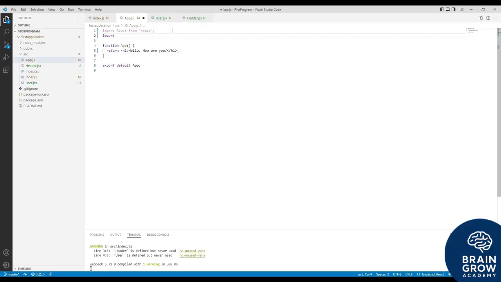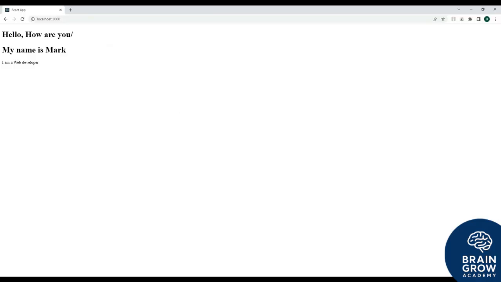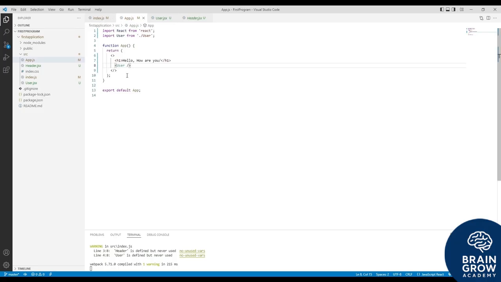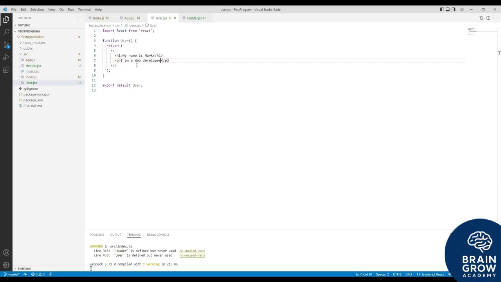We'll write import from users. We'll call it. We'll put fragments here as we're using more than one element. So we'll put this code in React fragment. We'll call it here and just see the changes. So its content has been displayed. Okay, do you understand how hierarchy has formed? We had this parent and then we called it, and whatever will be present in App will be rendered. Now you can see that we call a lot of components in App, and after that you have the user. So we imported user here. As you can see, the hierarchy has been formed.